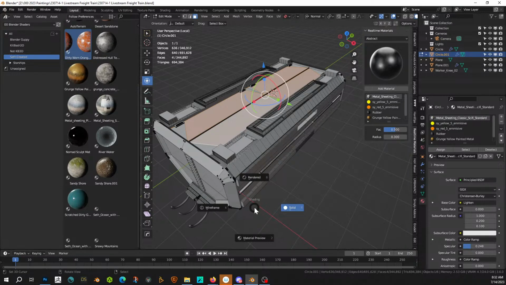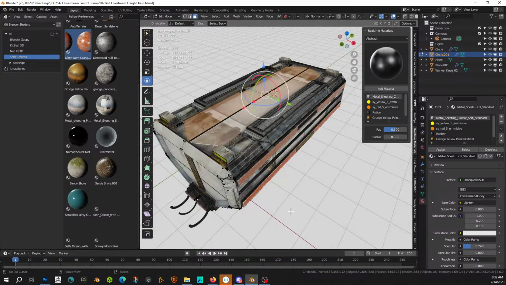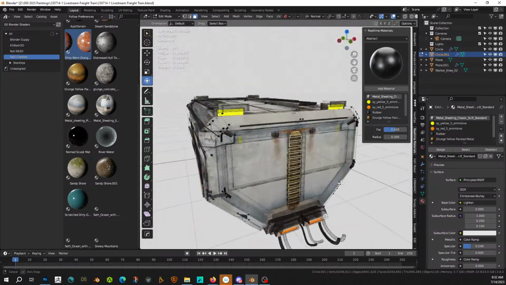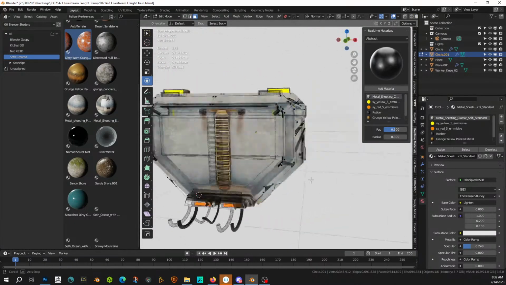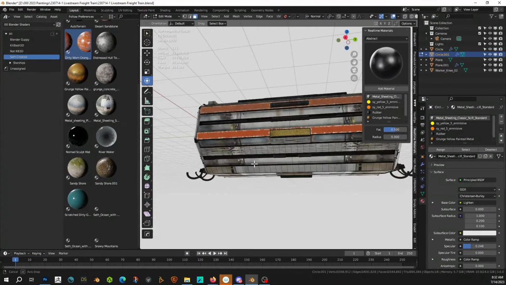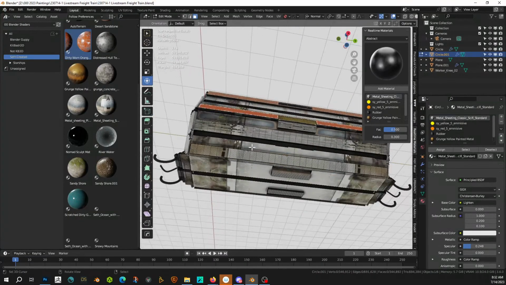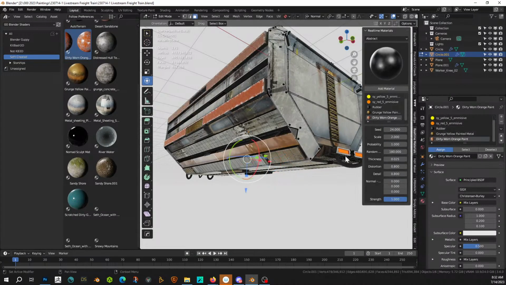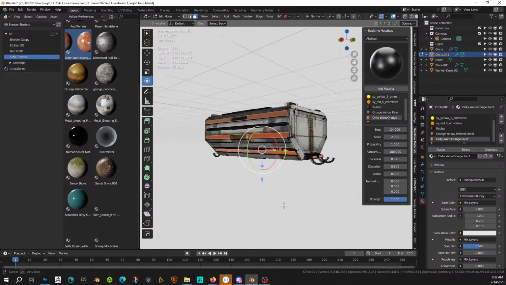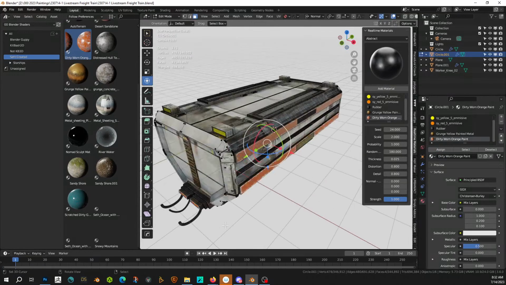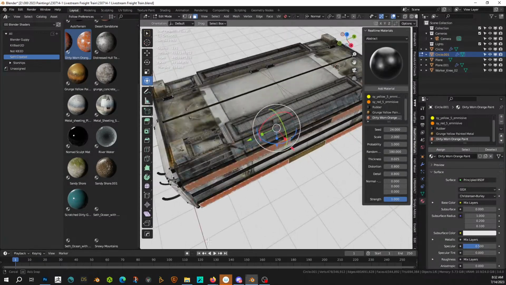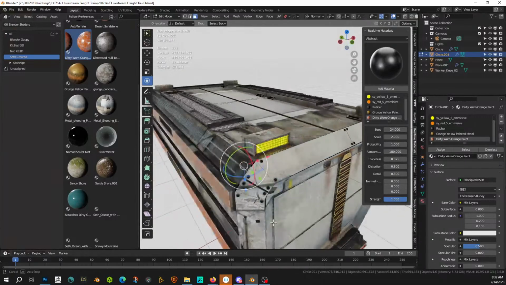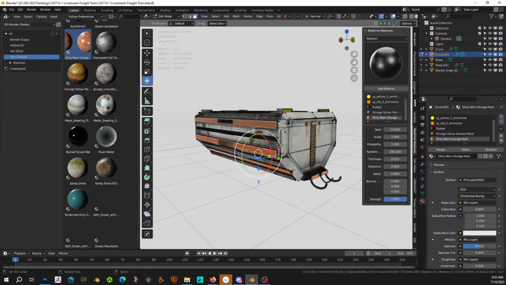I don't want to go too colorful because it's just an industrial thing, but I do like that though. Let's do these bottom ones as well. Assign. Yes. Like that a lot. Cool.